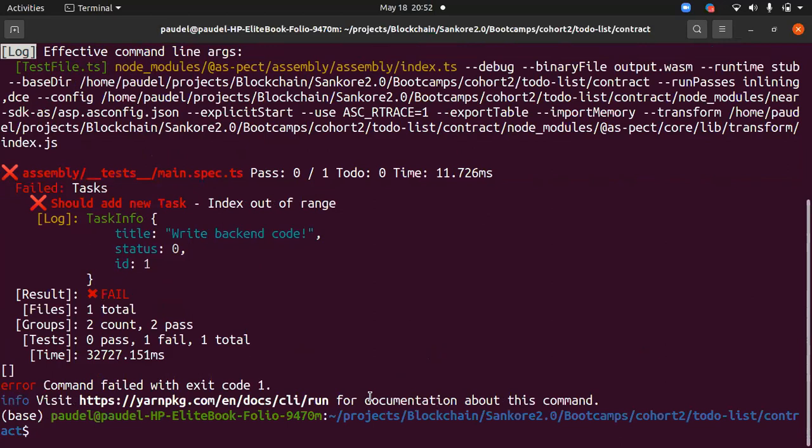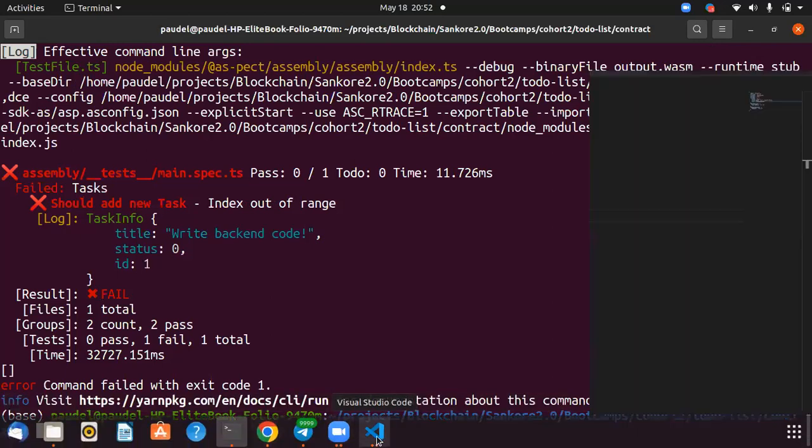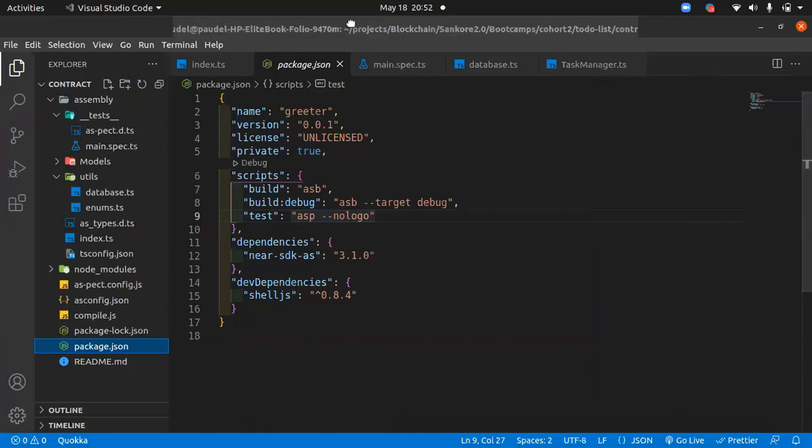So you realize that this is the first time you are creating a task, right? And yet it is returning an ID of 1. In any case, we expected it to return an ID of 0 because the task is created within index 0. And that is why our test has failed actually. So in order to correct that within our code, we'll get back right here.